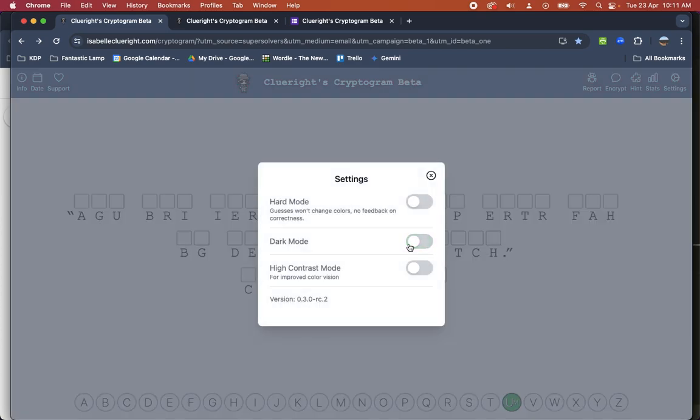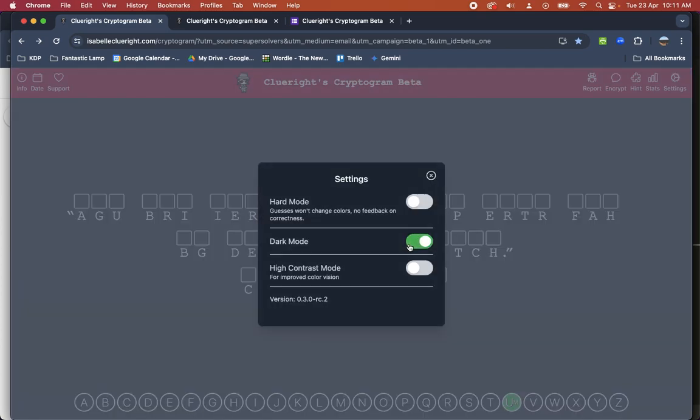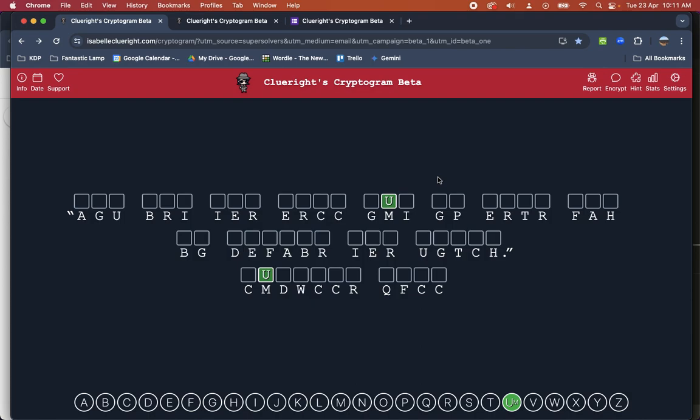There's light mode, if you prefer light mode, and high contrast mode. That gives you, I think, orange and cyan instead of yellow and green. So, okay. Let's try to solve this so I can show you the sharing function.